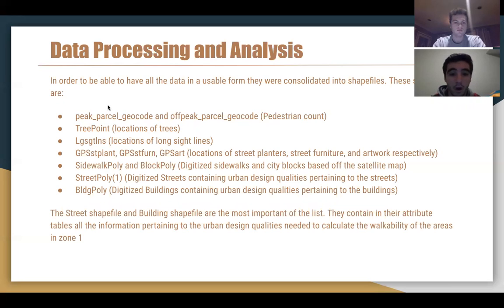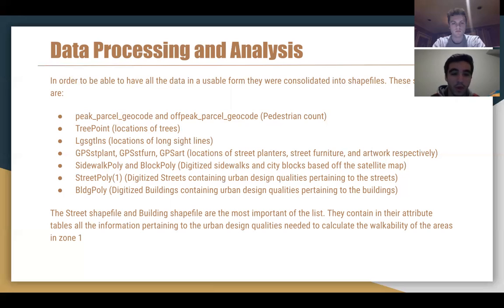We have locations of all the trees in point form based on digitizing using the satellite map. We have long sight lines based on where we decided long sight lines existed. We have GPS files for small planters along the streets, street furniture, and art, all of which will be defined later. That was all gathered by walking along the streets and using GPS to figure out where they are.